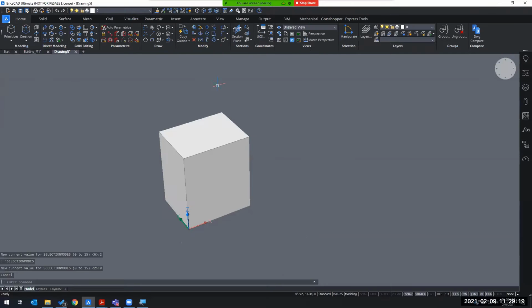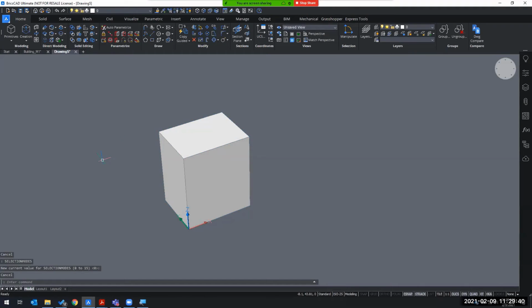And if I type selection mode, you can see now that the variable is 0, which means the only priority I'm giving my selection is to an entire solid.